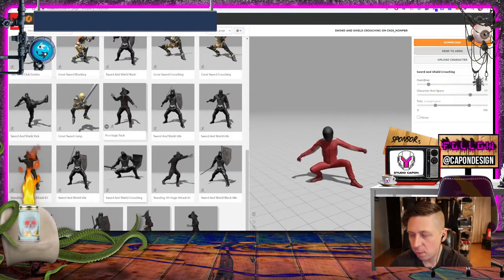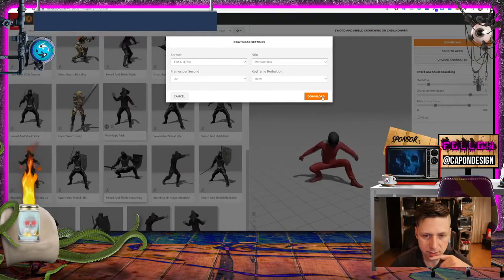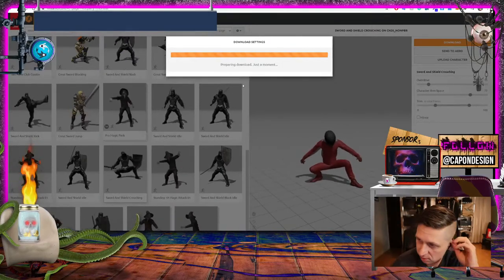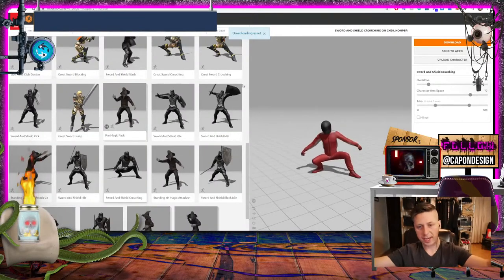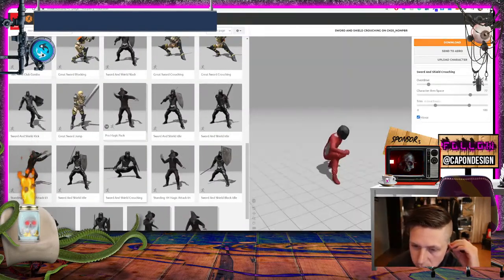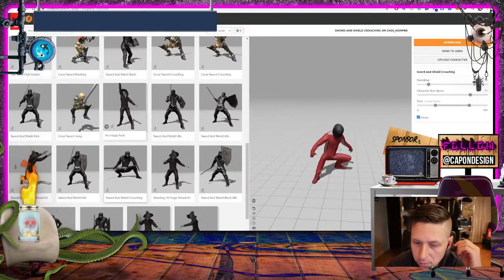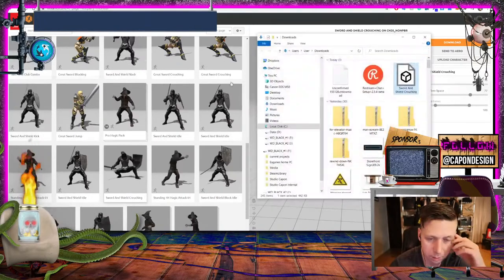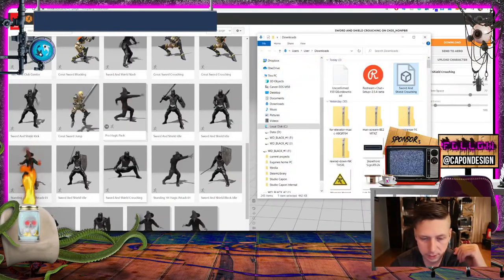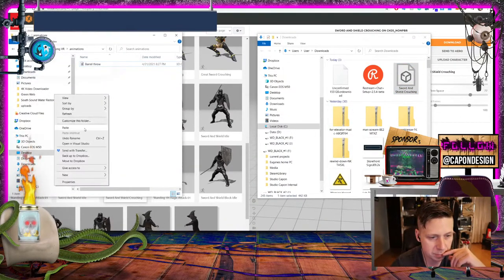Okay, I feel like this might be the idle pose. So I'm gonna download this without skin, download. And this is just for him kind of going back and forth, right? So I'm gonna grab this. And we'll put it into our animations.